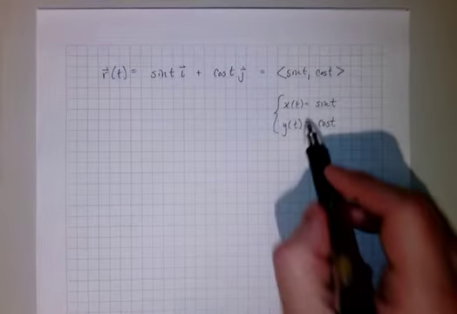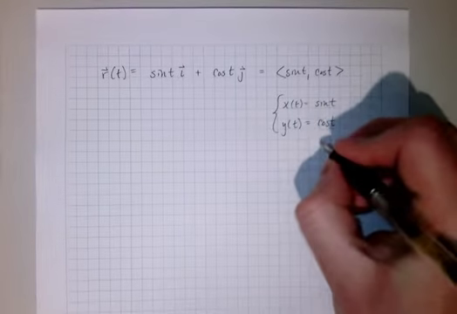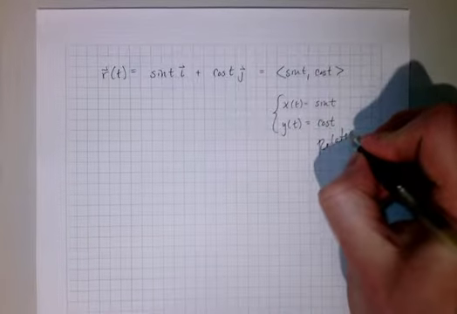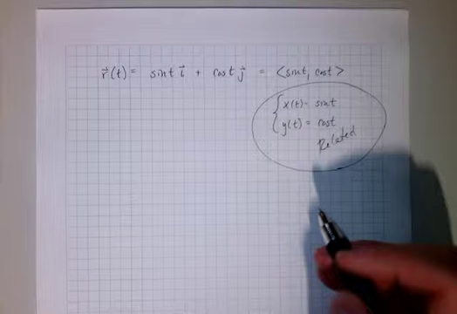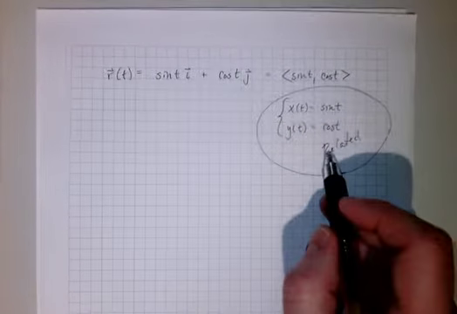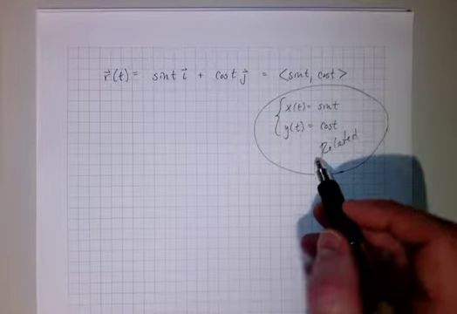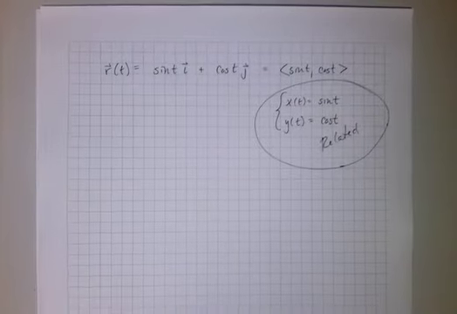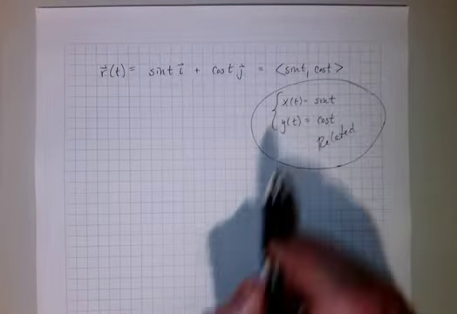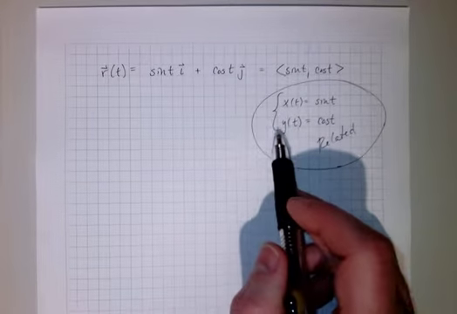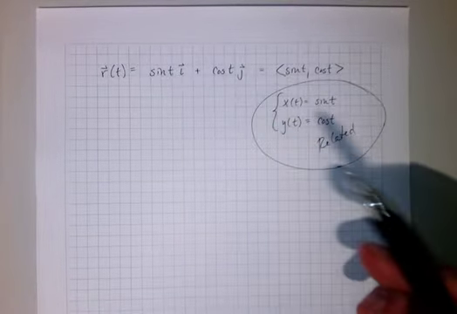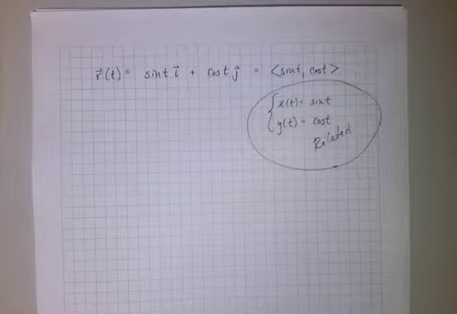Now, this is not the same as that, but this is related to it, okay? And that helps us because this right here is an ellipse. More specifically, it's a circle with a radius of 1. And what this is, if it's in parametrics, we assume that it's talking about maybe a particle traveling around the circumference of the circle, around and around and around.